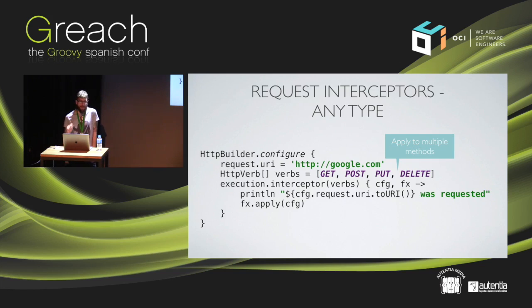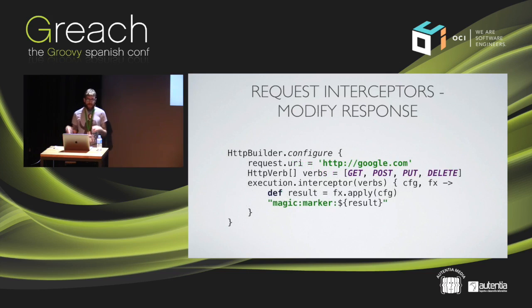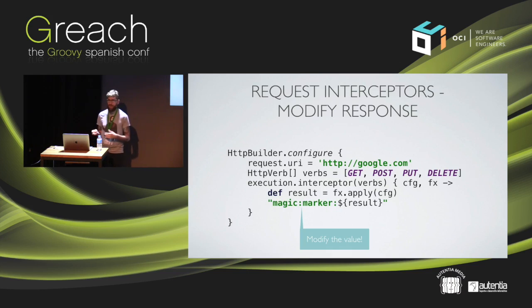But what if you do want to modify the response? Also, a really cool feature. You can actually do that because, once again, you're getting a hook into the function that's being executed. And remember I said how the function has a return value, which is the original one? Well, you can capture that as well, and then just modify the value whichever way you want. So, for example, if I want to tag with incoming data every request that's coming in, I can do that. Just add it in that same method. Really, really simple.